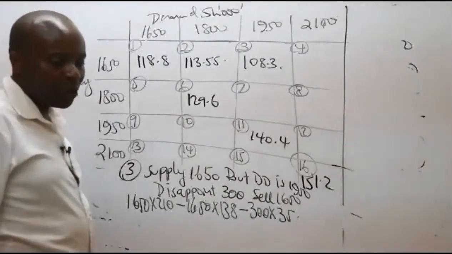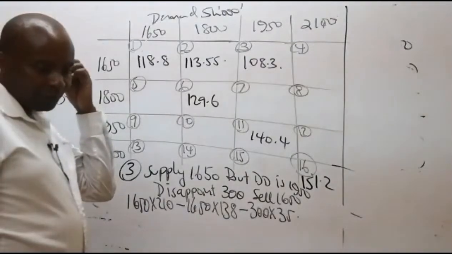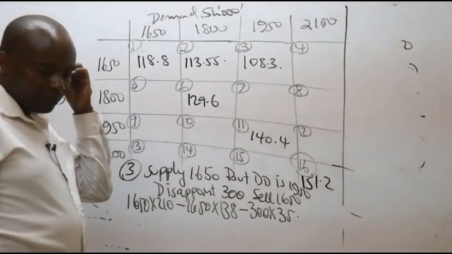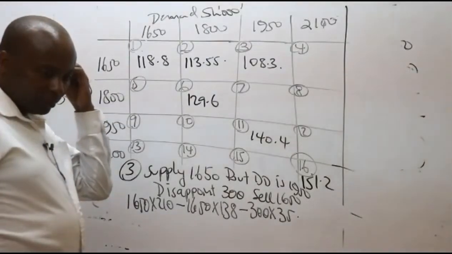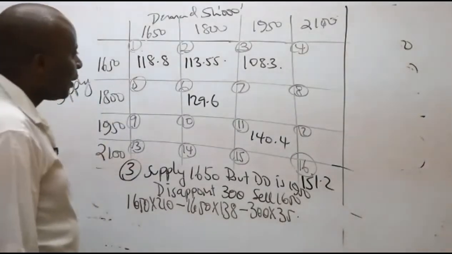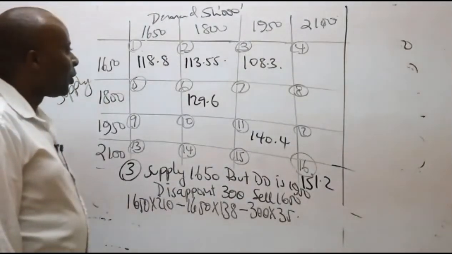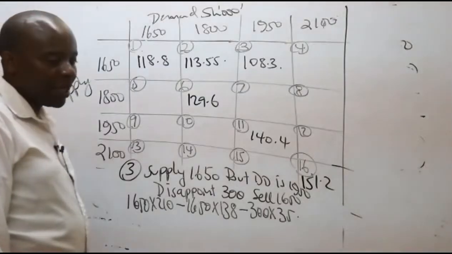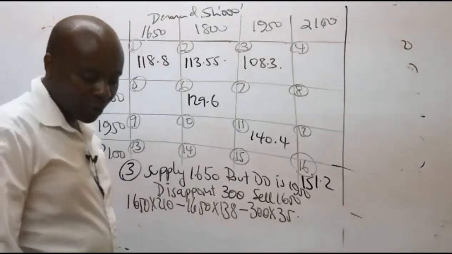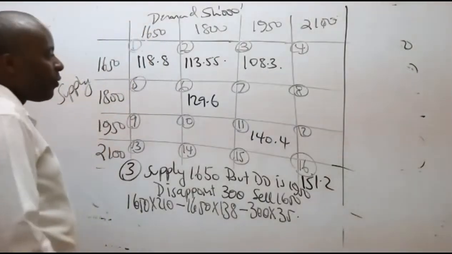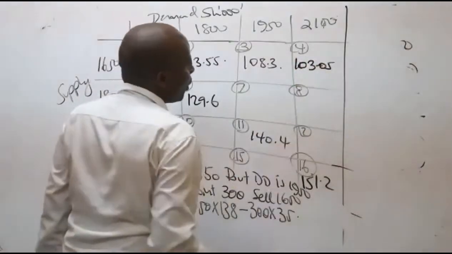So now I expect you to get for cell number 4. Using that same approach, give me for cell number 4. Dennis is giving me 134. No, it should be reducing really. Just try again. Kigunda tells me 103. 103.05.